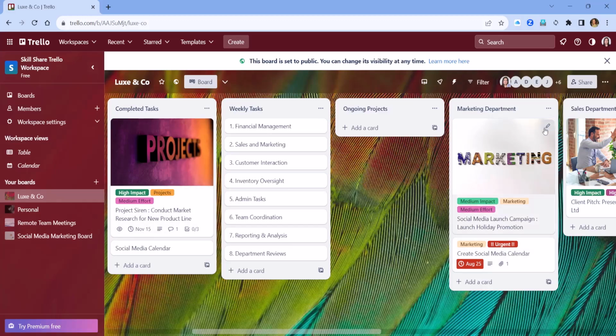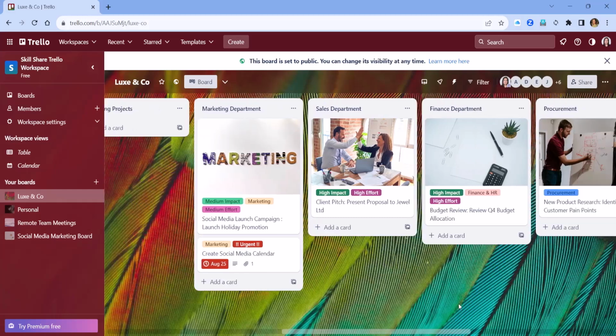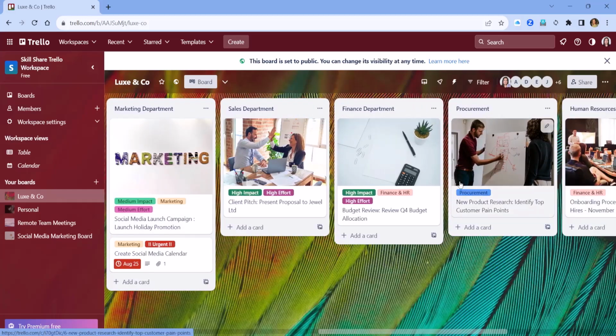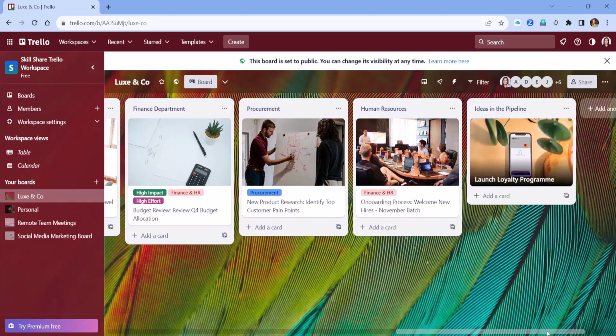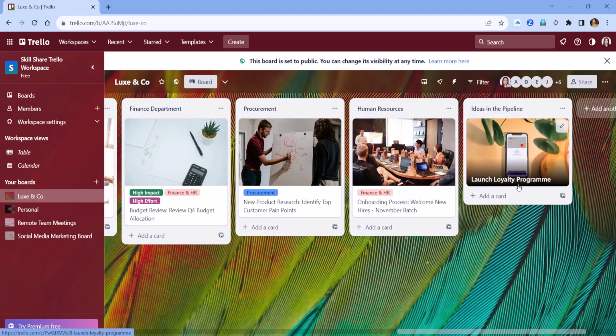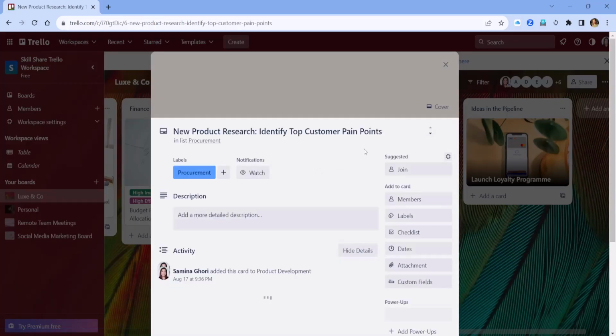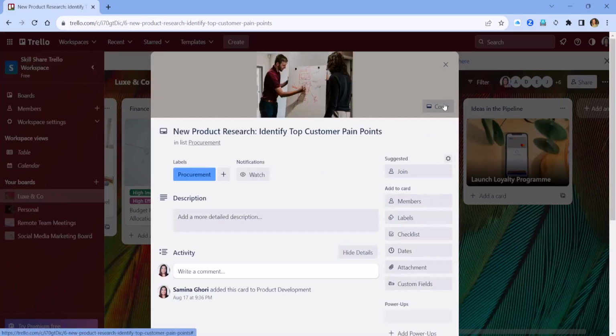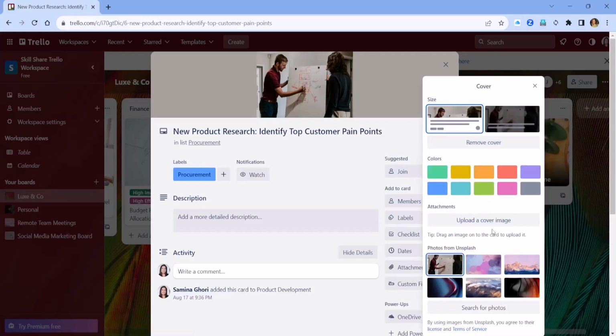Use effectively images or any of your brand colors, identity, so it's visually represented and makes you feel like each section is dedicated to a particular function within your workspace. Adding images and labels is easy. We just click into this and you can simply just change the image here by selecting the cover, whether it's a color or any images across here.